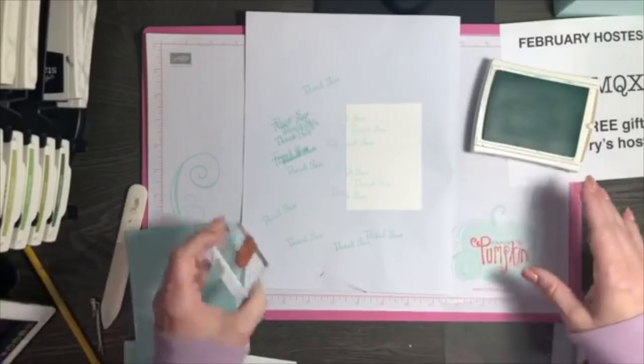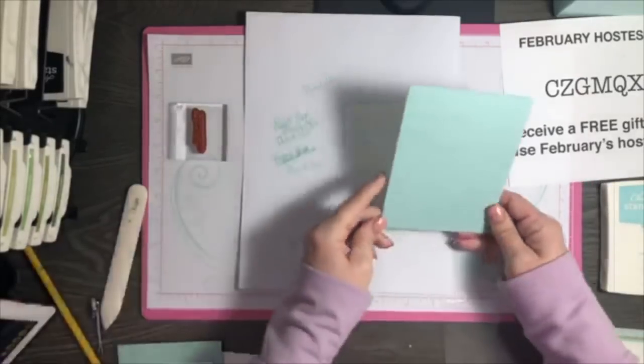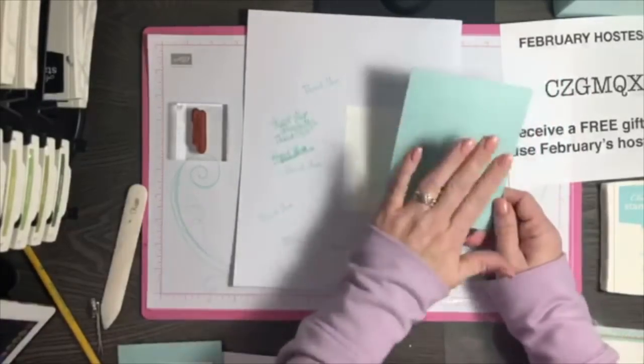All right, so it's going to look like that. So we are done with the Pool Party ink. And then our note card is pretty much done with the stamping. The next thing we'll do is we'll actually put the card panel on here.